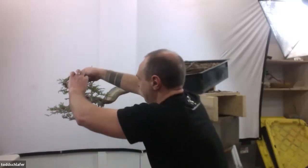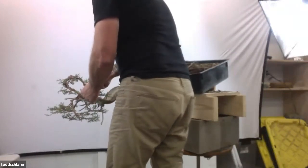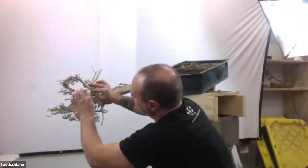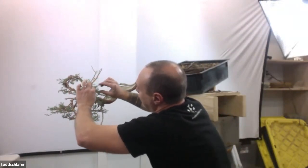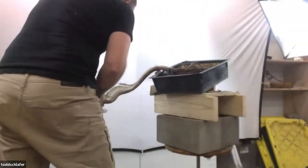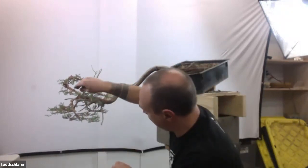Let's call that for now. Maybe that goes down, we can make a little pad out of this. So this is what's going to happen tomorrow when I'm in here before I photograph it. This is one thing that's really good about photographing: you can see where mistakes are and where you need to improve on things. Maybe that's a little better. So before I send it, we'll photograph it. We'll see.